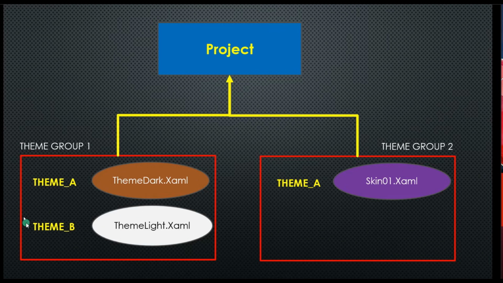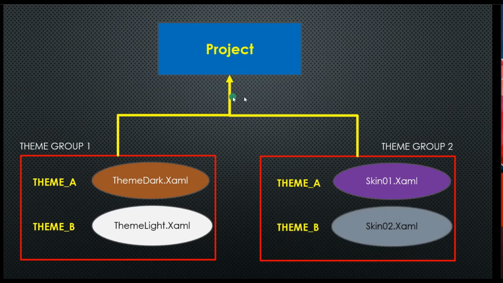Against or internally in the same group, it could be shared. And theme B. So now we have a project with two theme groups. Maybe in theme group 1 we have only the colors, and in theme group 2, in the skin 2, we have maybe the font size, font family, whatever it is. Like you have some other set of customizations, but both are loaded at the same time.